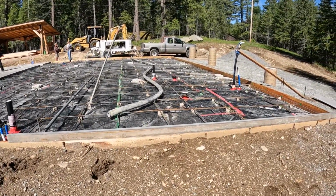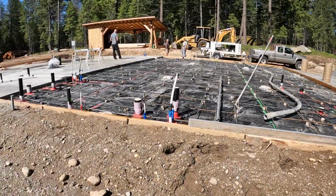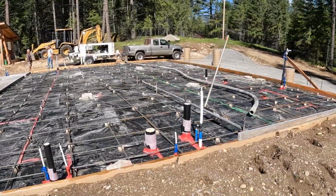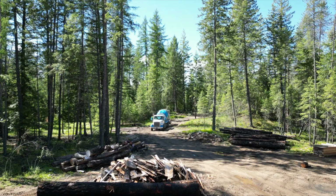So raised up that drain a little bit today. Marked out the doors. Got all my form release sprayed on this morning. Put 2 layers on. I don't know, looks good. Ready for action.